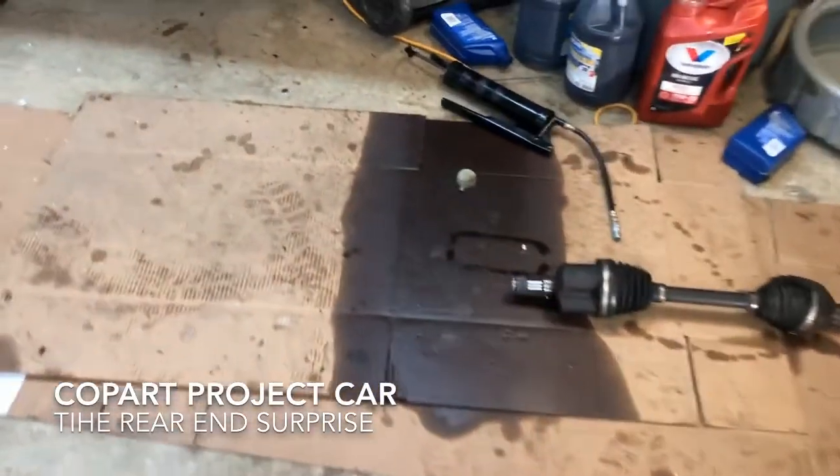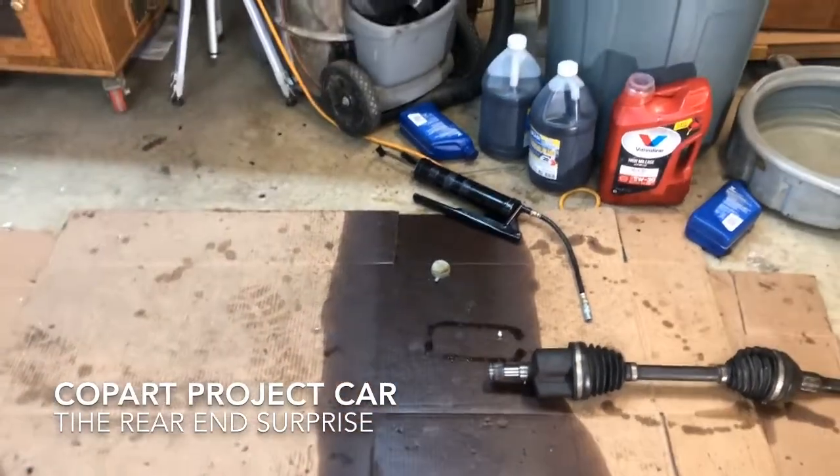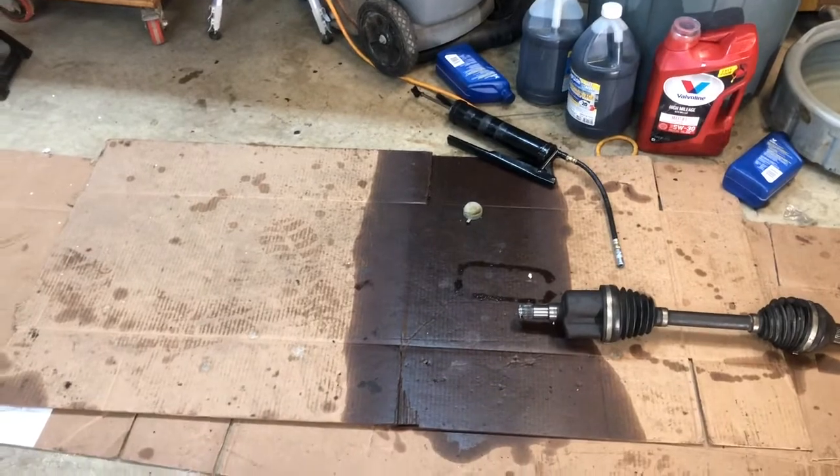So nothing's leaking out of the transmission, which is a good sign. You look at that stain on that piece of cardboard. That cardboard is what was under the car yesterday, and most of that stain is the transmission fluid that leaked. So that, shame on me. That should have been my first clue. I should have looked, and I didn't, and I paid for it.